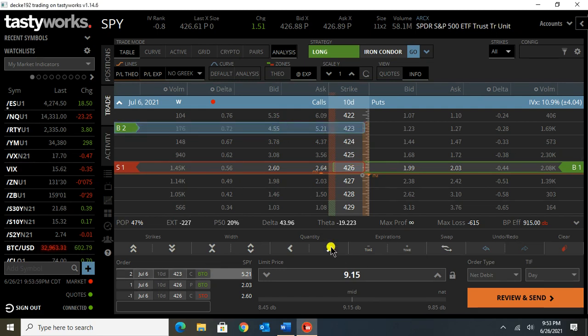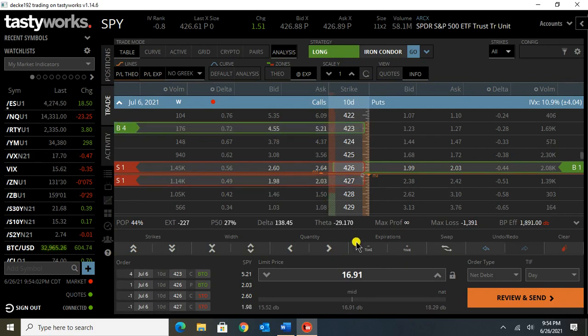So I'm going to add back the 423 and 427 long call spreads, so we have our original position on. So here's our back spread, 2x4, and our 1x1 short synthetic back on. So the upside adjustments, that's good. You're taking profits. Everything's good and dandy. In this bull market, it seems like every single week is an up week, so you'd be taking profits every week, which is good. But the hard part is when the market goes down and you have to adjust your trade.